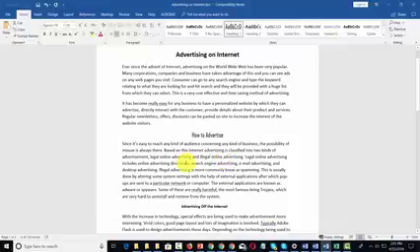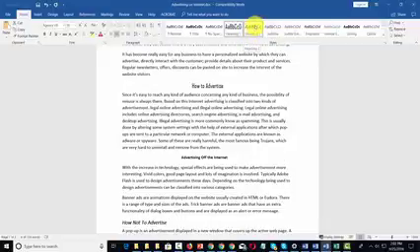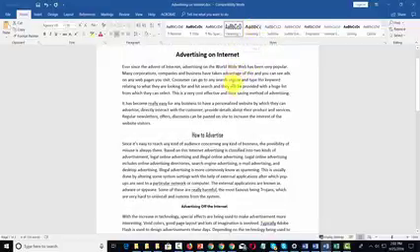Now typically if you are creating a manuscript, you can use the title button for all of your titles. You can use your heading as the first heading or the first level of headings, and you can use the heading 2 button as the subheading. And this will help you especially when you are putting together a table of contents for your manuscript.